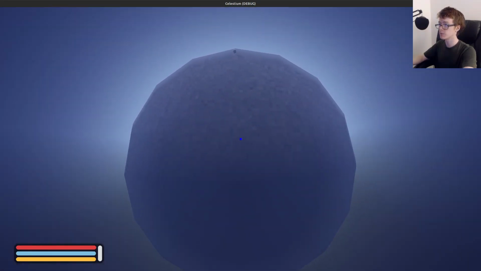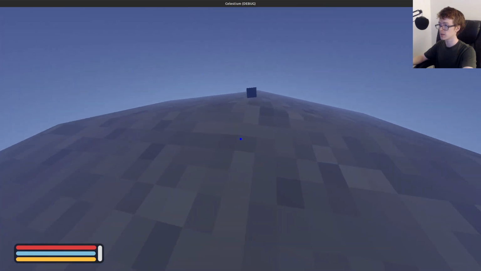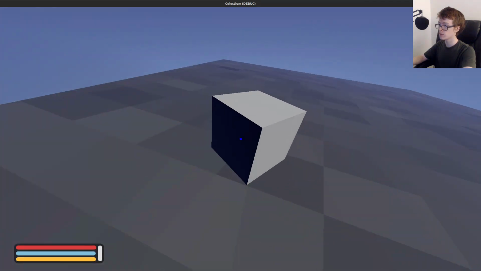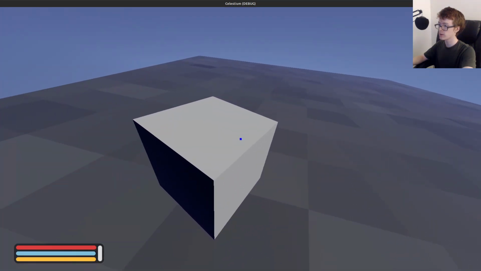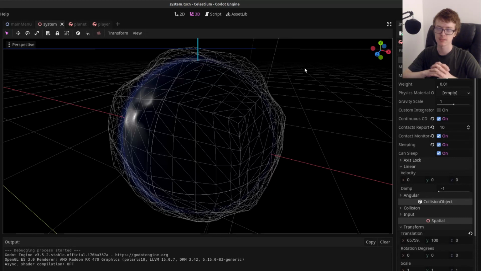So it's rigid body set to static mode, and we'll see there is now no more glitching, no more jittering. Everything is perfectly still. But of course the planet is in static mode, which is not what we want. We want the planet to be able to move and stuff. So yeah, if anyone knows how to fix that, that'd be fantastic. So yeah, that's just about it.